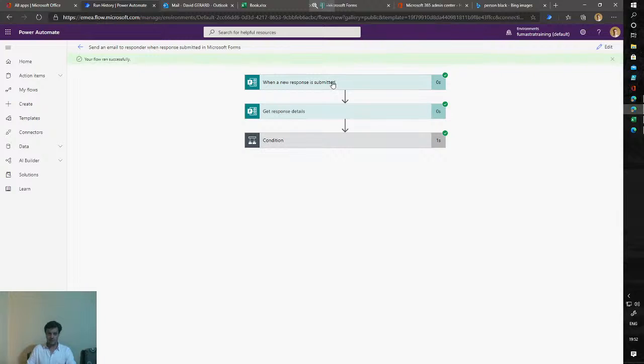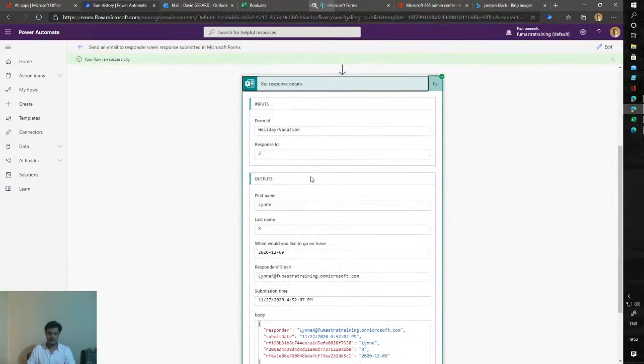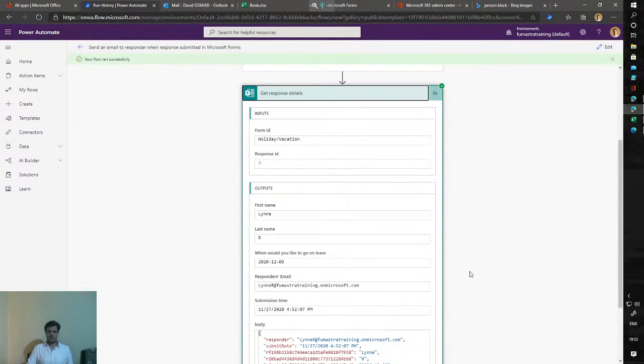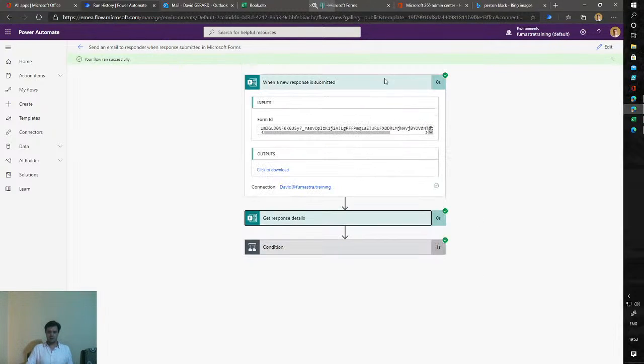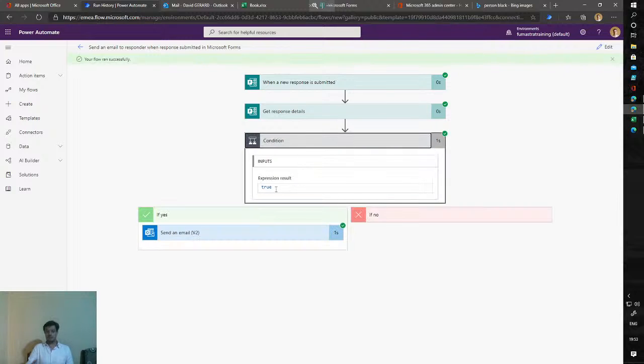We can have a look inside as well. So inside here we have, okay, well, you know, that's the form ID, okay? That's the form ID that is used inside here, and all the responses details that are available. So the first name is here, the last name, and so on and so on, and some JSON format that shows up how the data is actually organized, okay? So, okay, we don't need to know all those details for now. And our condition as well, so, well, it's true in that case, okay?